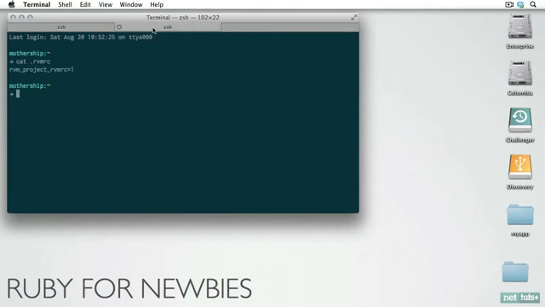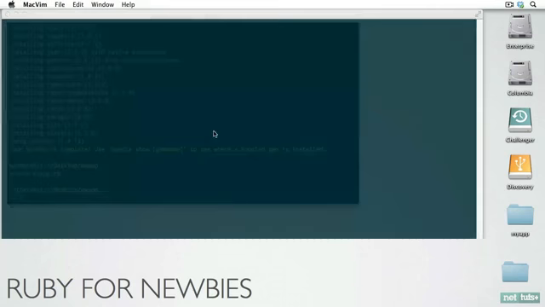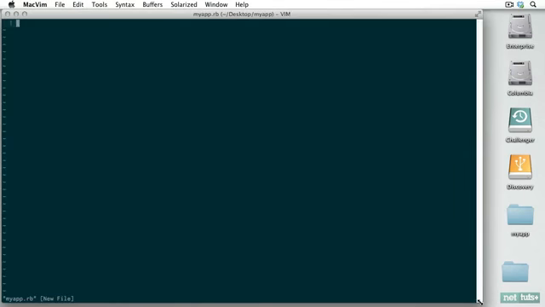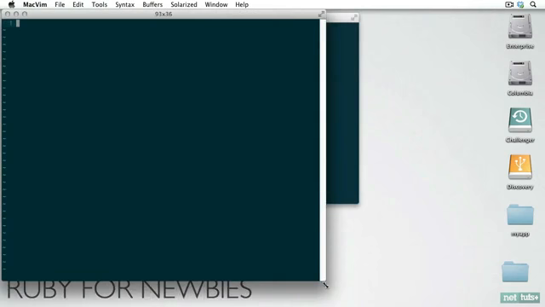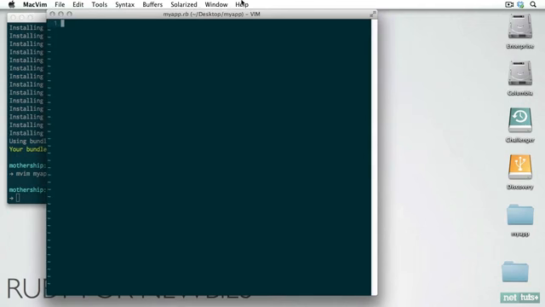Okay, so it looks like those gems have finished installing. That's great. So let's make our app. We're just going to call this myapp.rb. And if you're not familiar with how Sinatra works, I recommend you check out Dan Harper's excellent beginners series on Sinatra called Singing with Sinatra. That was published on Nettuts, and there's a link to that in the written portion of this tutorial as well.